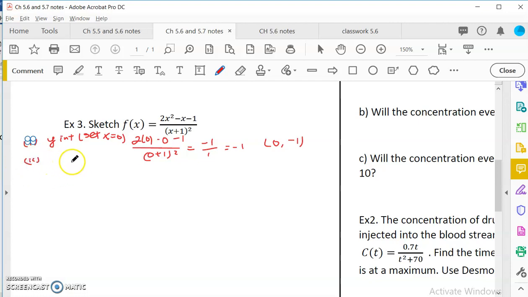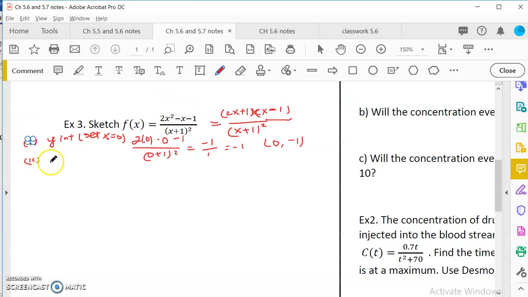The second is the x-intercept. For the x-intercept, you want to factor first. The denominator will be x plus 1 squared. The top you have to factor now because we have 2x squared. Remember, you cannot use the diamond here. You would use either guess and check or the AC diamond, but this is a small number, so we can just do guess and check. Since 1 is the last number's factor and 2 is the first, it must be 2x and x. I want negative x, so I would do 2x plus 1 times x minus 1. When I FOIL it out, I would have 2x squared minus 2x plus 1x, which ends up with minus x, and that works. If it's a small number, you can do that. If it's a bigger number, you do the AC diamond and then grouping.